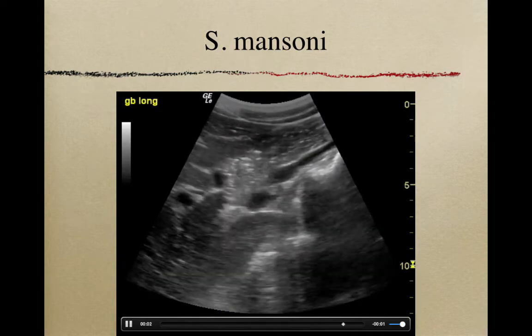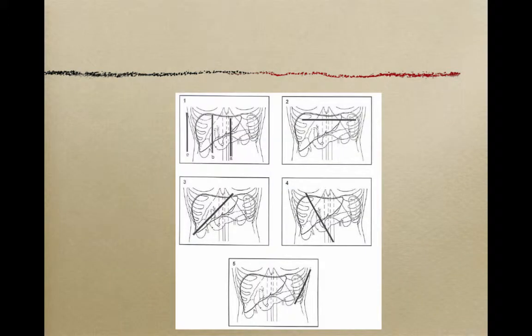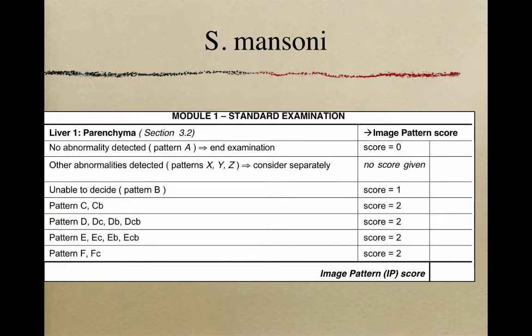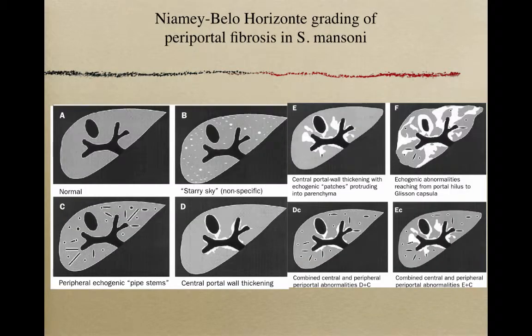And when you're evaluating the liver, don't forget that you really need to evaluate in both horizontal, oblique, and longitudinal axis, so you make sure you're evaluating the entire liver. And again, as with the urinary schistosomiasis, there actually is a scoring system here based on the pattern of the fibrosis we see. So just to remind you, there are several patterns. We mostly looked at patterns B and C in these cases, but you can certainly have multiple different types of patterns that show up by ultrasound.